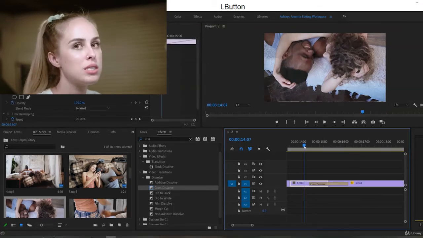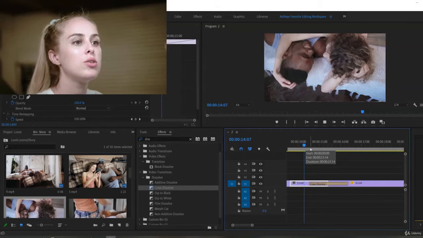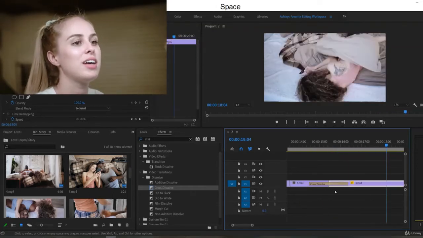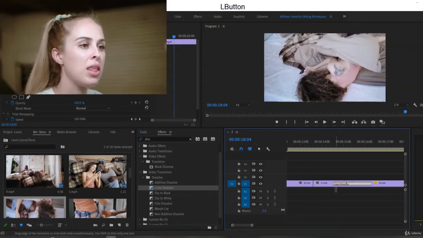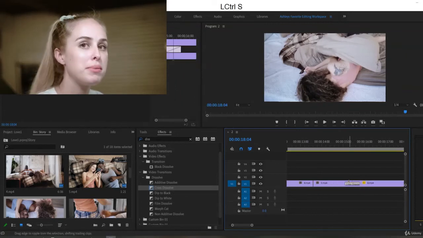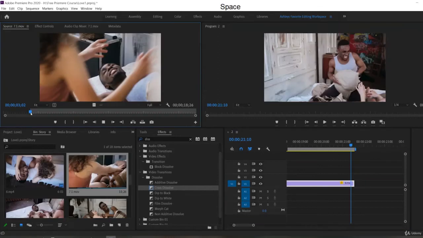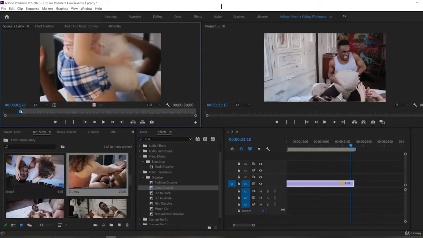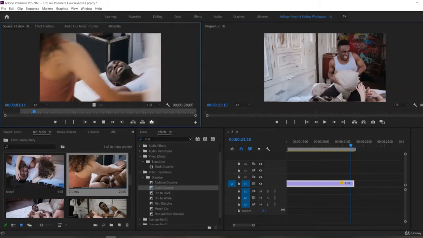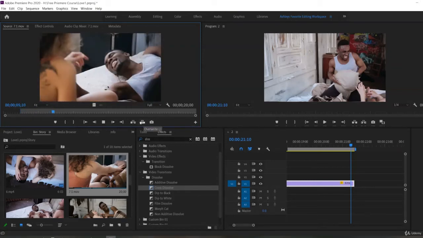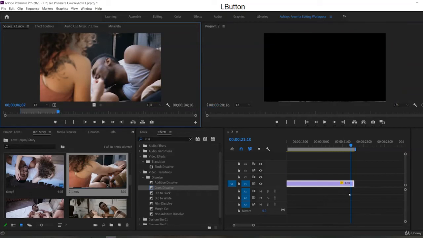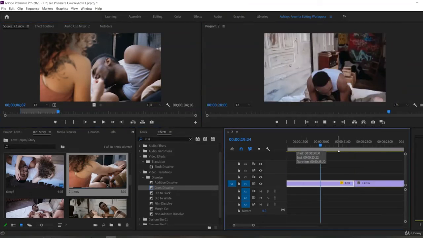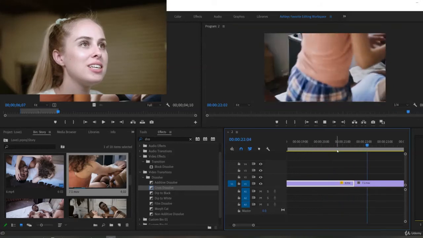Let's say I wanted it to be super long. You could see that I can create this blurring effect of, oh my gosh, what just happened? And there's 2 videos playing at the same time. I like how in this shot she covers the frame so it feels like you switched it. Oh, she got him good. So okay, let's see, you go from this shot and then to this shot.